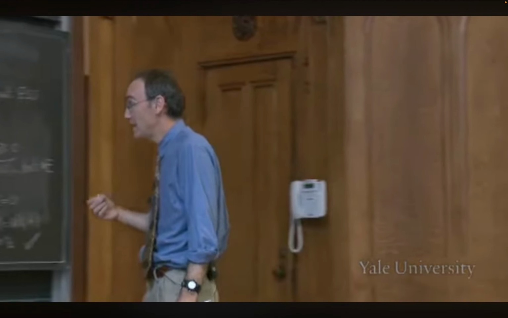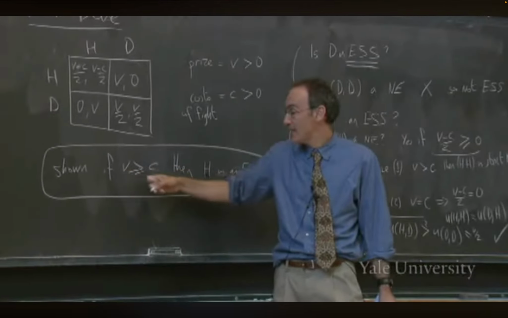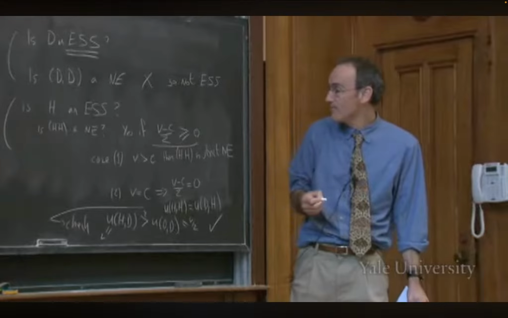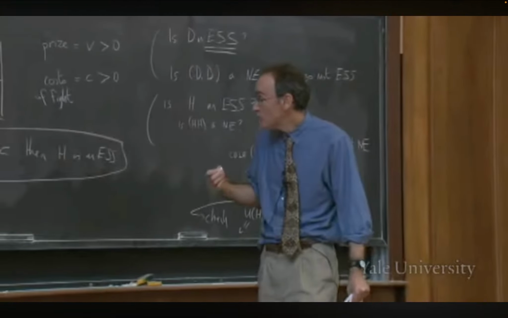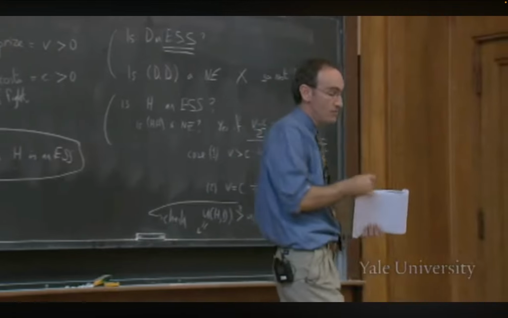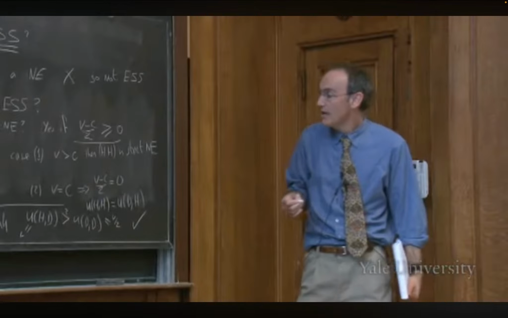Let me say it again. If it turns out in this setting in nature that the prize to winning the fight is bigger, or at least as big as, the cost of fighting, then it will turn out that it will be evolutionary stable for all the animals to fight. The only surviving genes will be the aggressive genes. All right? And what does that mean?